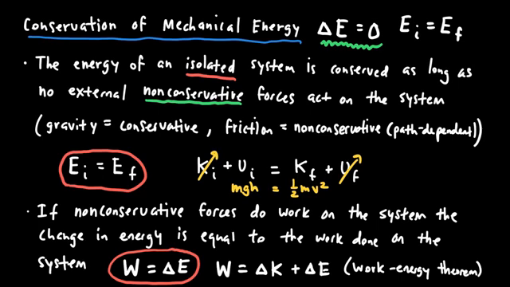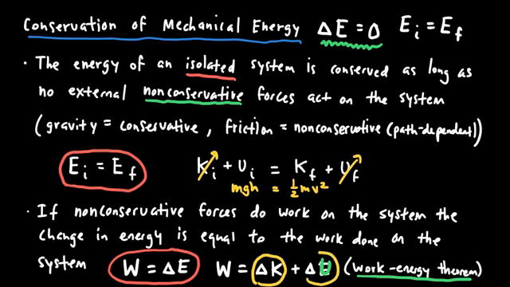But if non-conservative forces are doing work on the system, and those forces are changing the energy of the objects in a system, then we say that that change in energy is equal to the work being done on the system. And we call this the work-energy theorem. Right? There's a relationship between the work done on an object and the change in energy of the objects in that system. And sometimes the change in energy might correspond to an increase or decrease in kinetic energy, and sometimes it might correspond to an increase or decrease in potential energy. So the second term should say delta U.